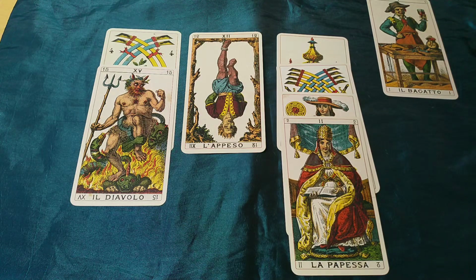I did later have a quick look at some standard meanings and see if there was anything that I'd missed. And I sometimes do that. I give my initial impression, and then I look at standard meanings and see if there's anything that perhaps elaborates on that and makes it clearer. So anyway, that was a really interesting week of exploring visual reading, and I hope that helps to explain some things.